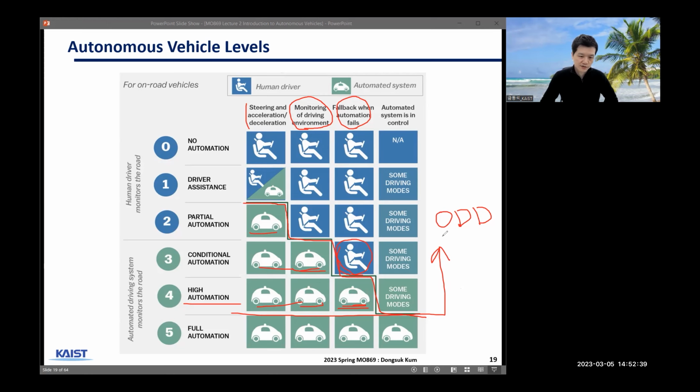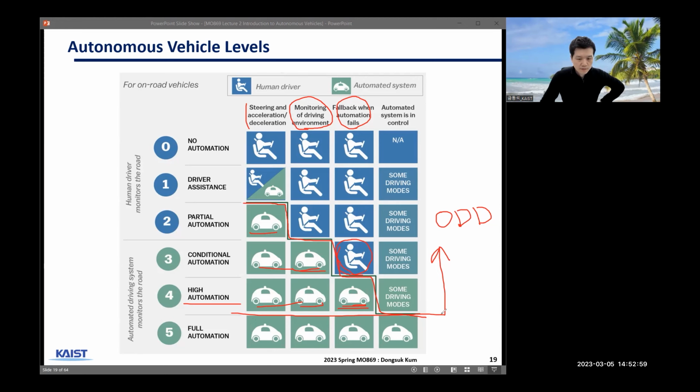Manufacturers or designers can actually define their ODD, operational design domain. And the automation or system handles things well within the design domain.